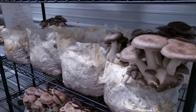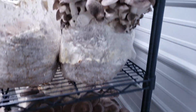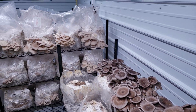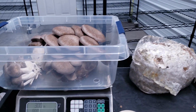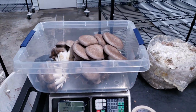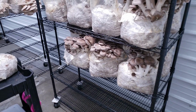Alright, this video is going to be about the new black pearl oyster that's available. This is a newer strain. It is definitely a commercial strain, as you can see. Here is a block that I just harvested. Got almost 3 pounds on the dot off of a 10-pound block. They're actually like 10.8-pound blocks.